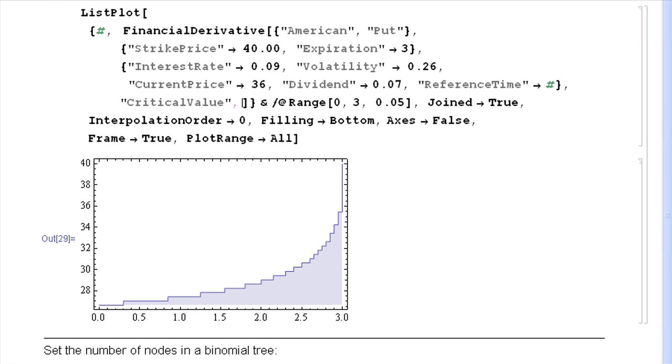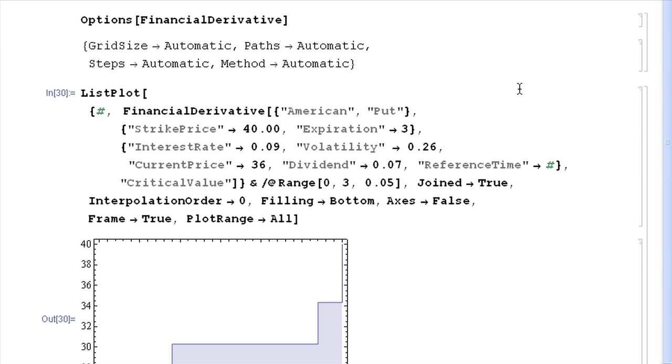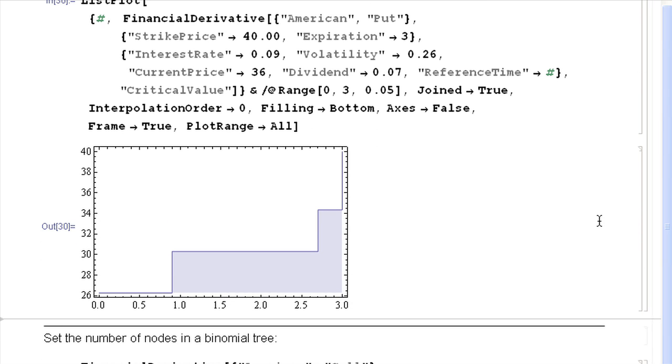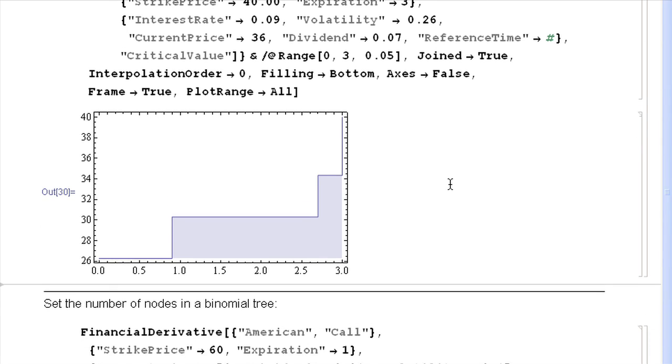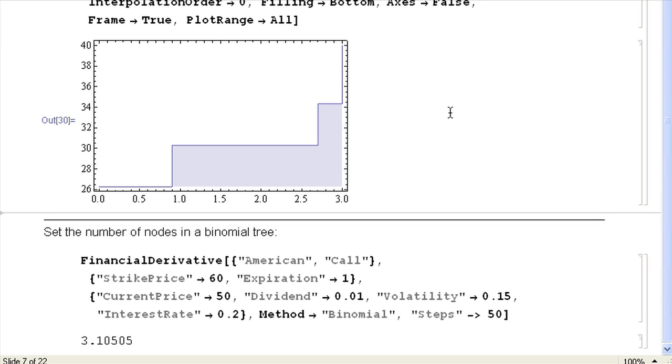The critical value and the value are already converged at the default grid. However, for presentations or something like that, you may need a better looking graphic, so this is a way to obtain that. Here's another example where I'm specifying the method of solution, which is the binomial tree method, and I'm also specifying the number of steps or nodes, so you can do that.